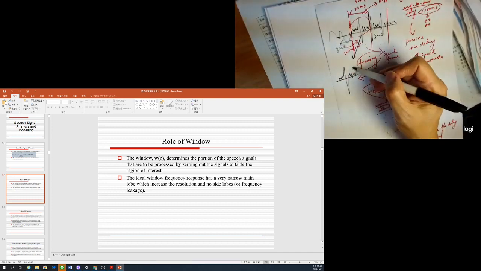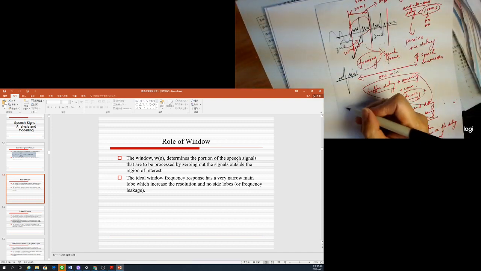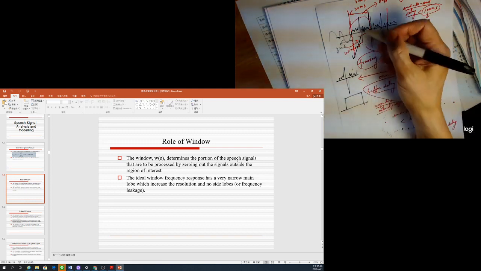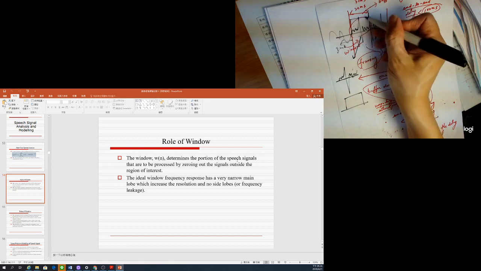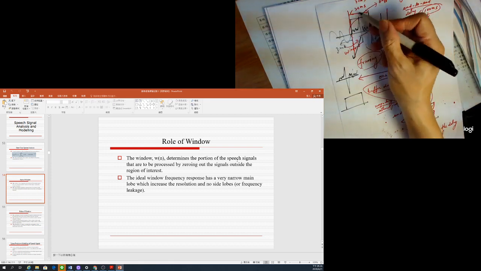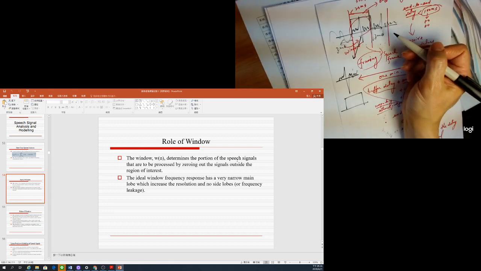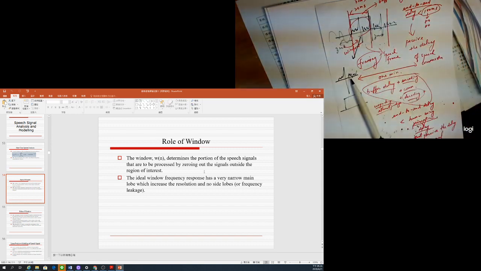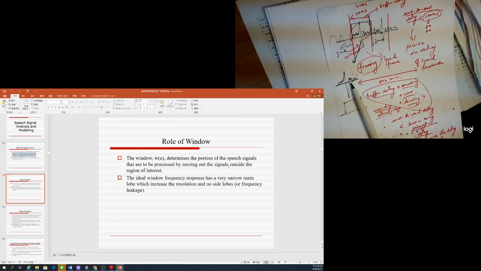So we cut the windowing, just a rectangular window. A rectangular window would take this region only; we have a value only in this region. The other region we do not have a value. We are zeroing out the outside of the window, so outside the region of interest.